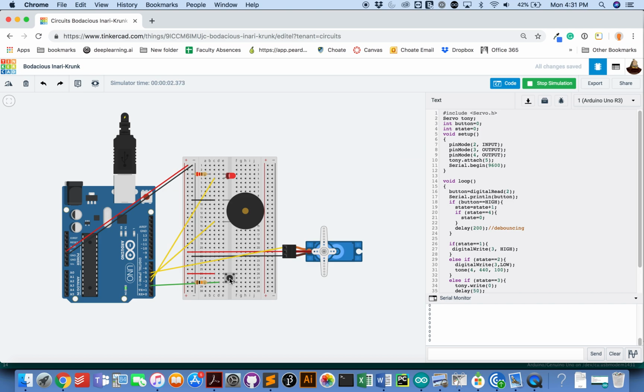Okay, so good. We'll hit the button again and hopefully hear the noise. And the light turns off. Perfect. Hit the button again. And it wiggles. Hit the button again and we want to see it stop wiggling. So it turned on the light, which wasn't great. And that problem is the debouncing. So I did it again, and I didn't hold down the button quite as long, so I didn't go through 2 steps. That's the challenge of debouncing.